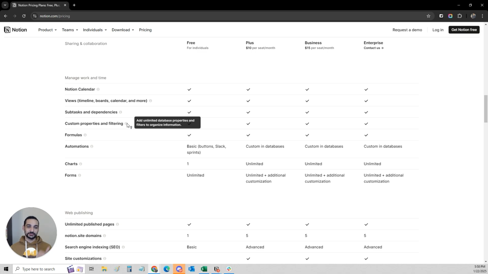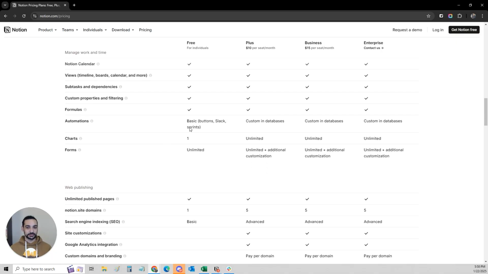Once you get into that, there's plenty more videos on how to use filters, but you can pretty much split your workspace however you need using properties and filters, and you get that on free. So once you start using it with a team, or once you want that unlimited file upload, that's when Plus makes sense. Or if you need automations, you do have to move over to Plus.